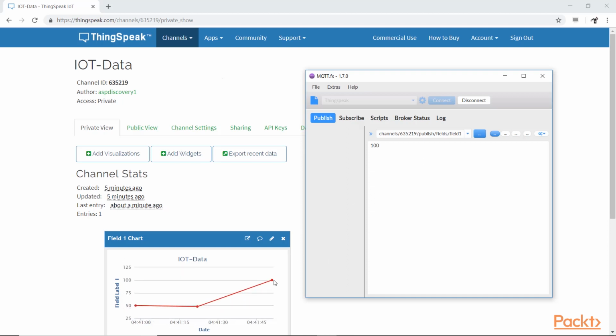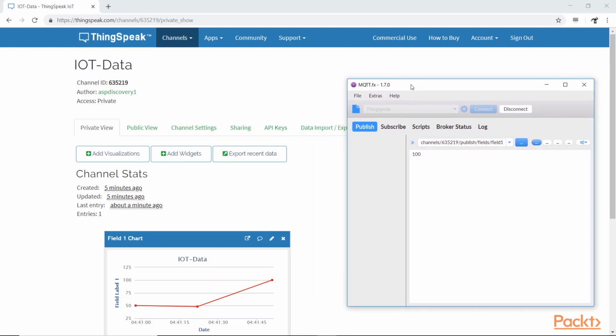Suppose that at the same time we have multiple fields, so we can also change the field number, and accordingly we can send the data to the same channel but to a different field. So in this way we can communicate with the ThingSpeak platform using the MQTT protocol and the MQTT.fx tool.